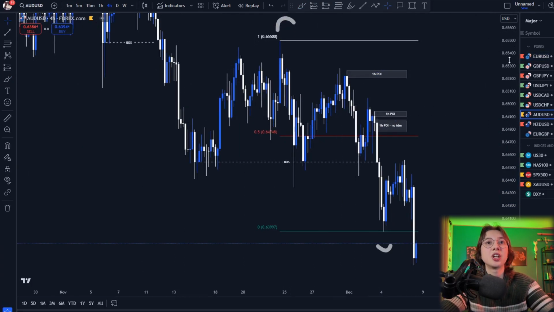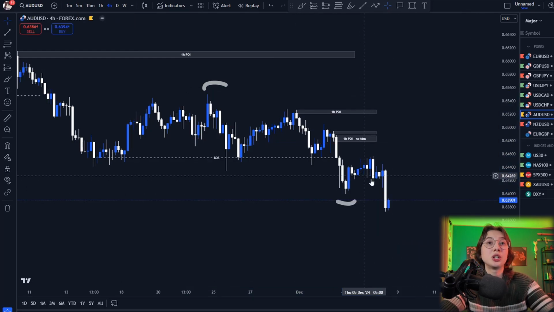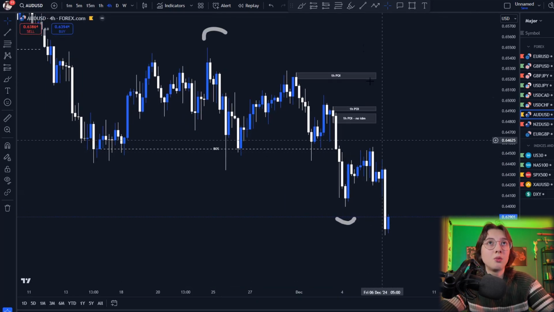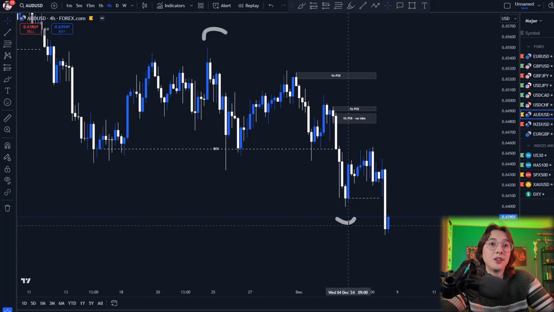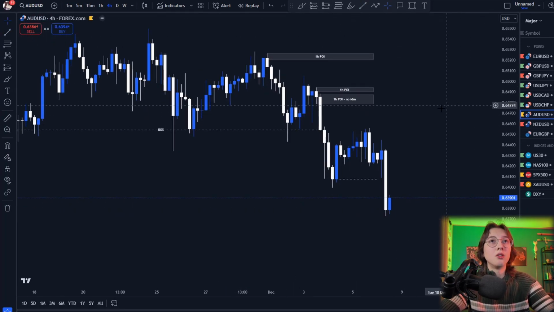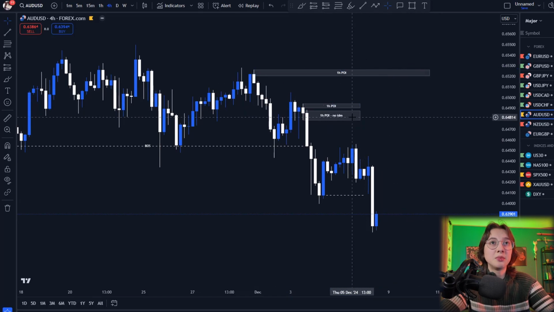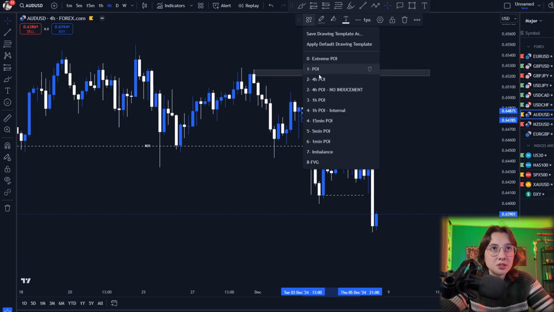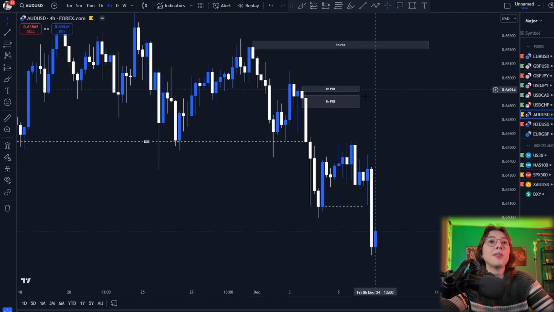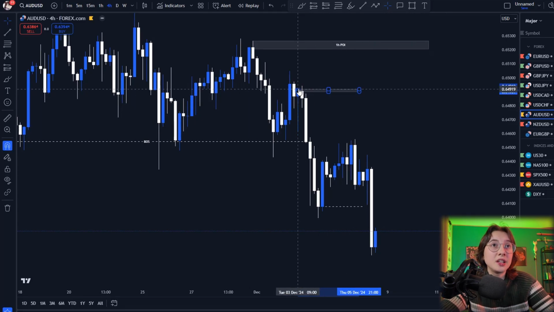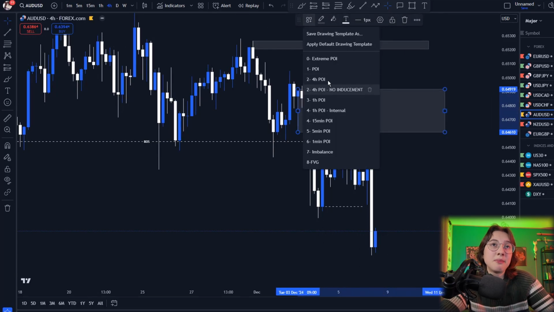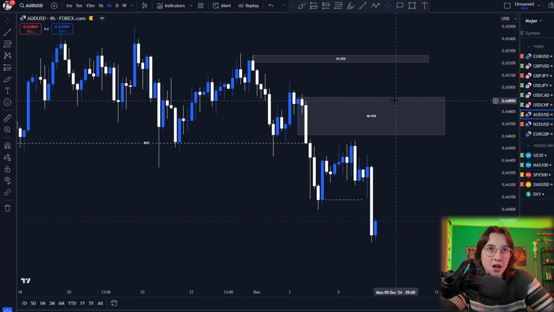On USD CHF, price just pushed to the downside. We actually never mitigated any of our POIs, and then we just pushed down. So actually we create a new range. Those POIs are still valid because we never tapped into them. And except for that, we as well right here created this huge 4 hour POI that is better than the 1 hour because it's in a higher time frame.